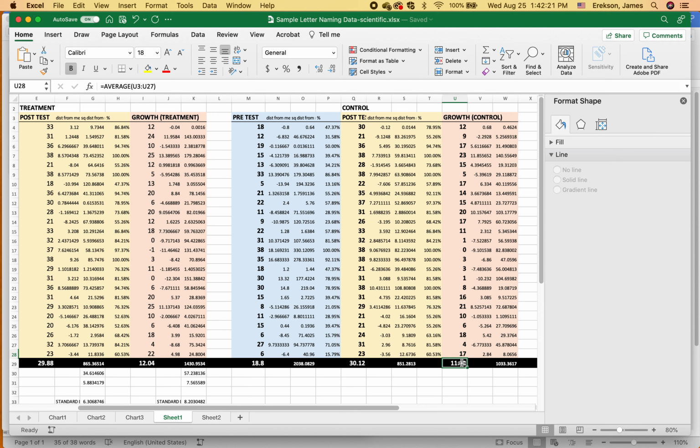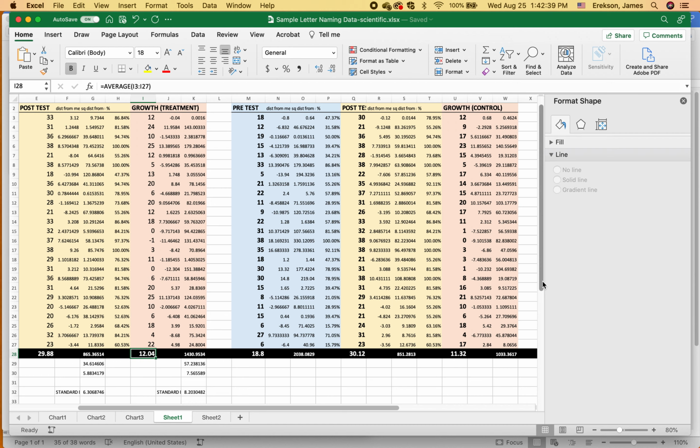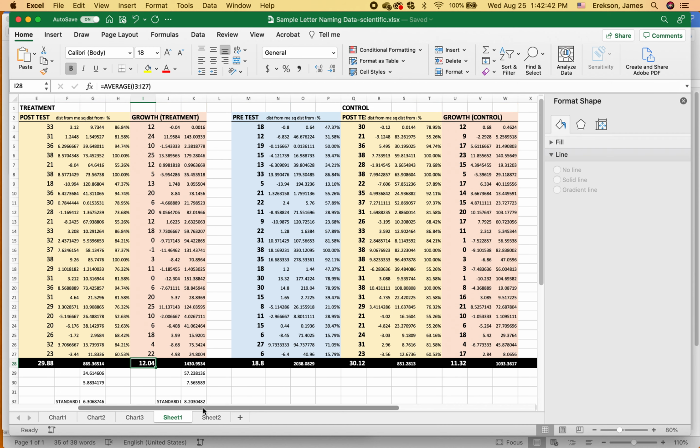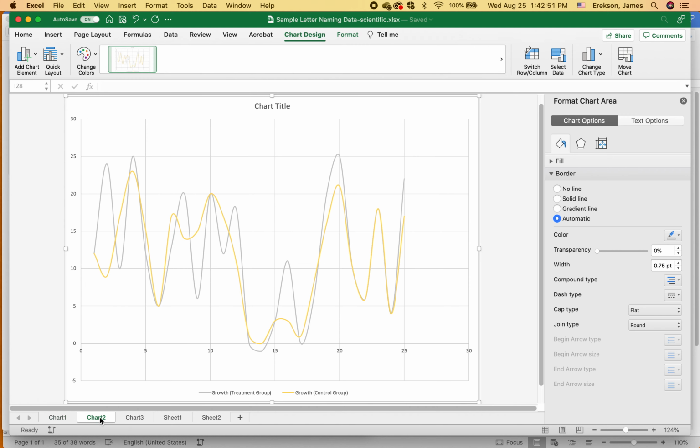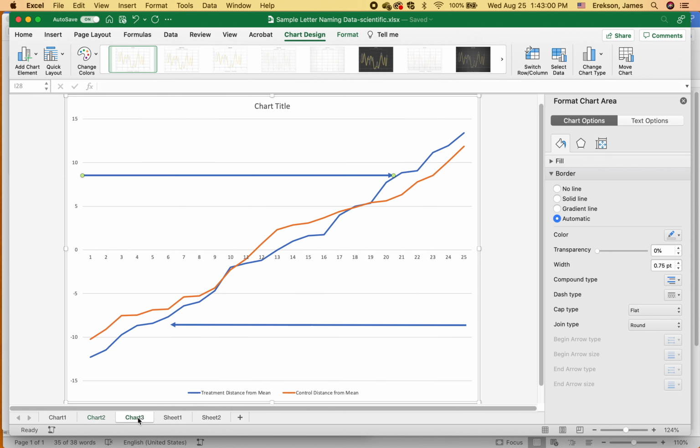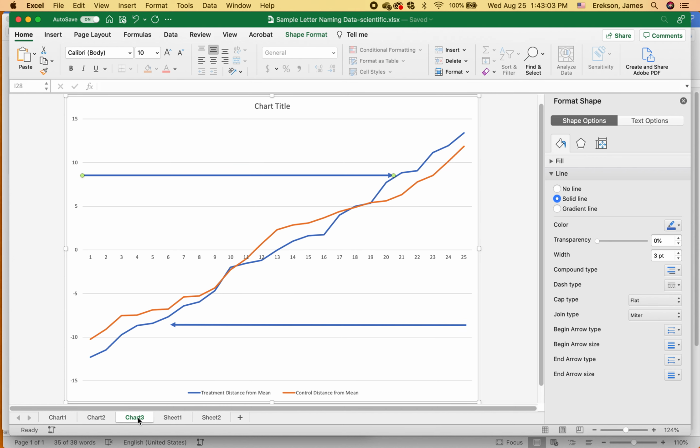If I'm trying to prove that this is a superior method for teaching letter naming, and I'm getting not quite one alphabet letter more out of my kids on average per year, that's not super heartening for me when I'm doing a scientific study. So I don't have great evidence here that this is a superior method. I'm just going to look back here at the growth again. If I'm charting this kind of growth, I might also look at that same data by putting it onto a line graph so that I can see what this looks like. And the graphs look pretty similar to each other. This is another way of looking at the growth.